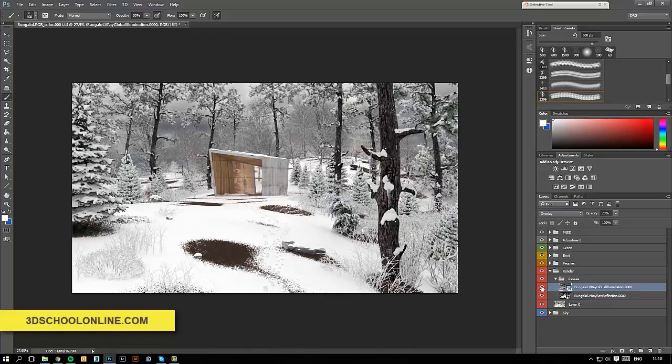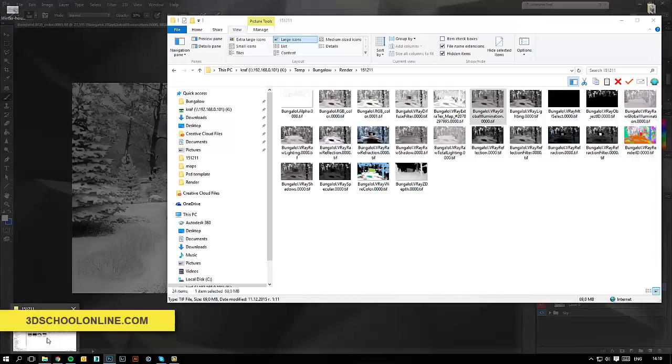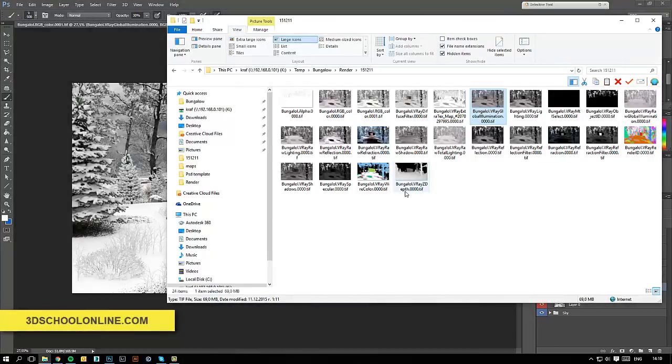So as you see, what I'm doing now is starting with the raw render, and I just need to increase the lights a little bit. Also, I have Z-depth exported, object IDs, reflection, alpha channels, and that's it. Actually pretty enough for my workflow for the moment.